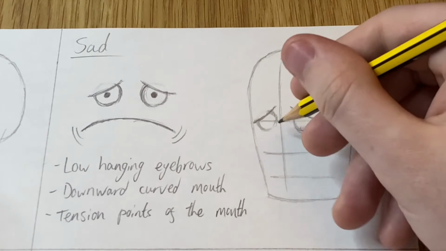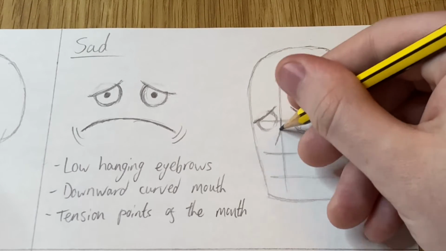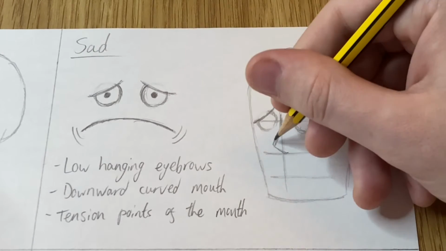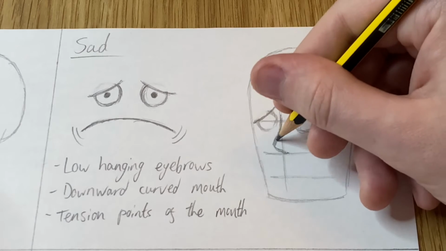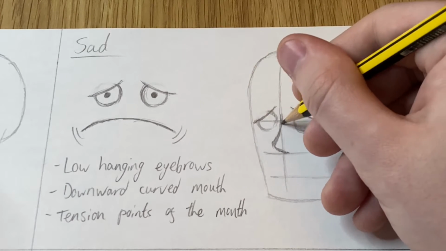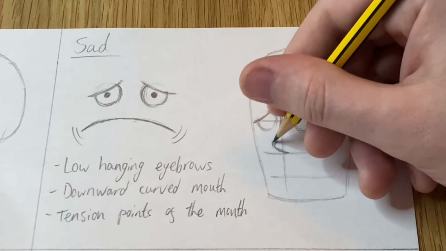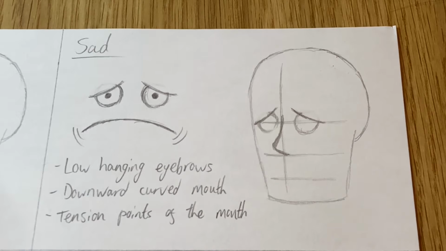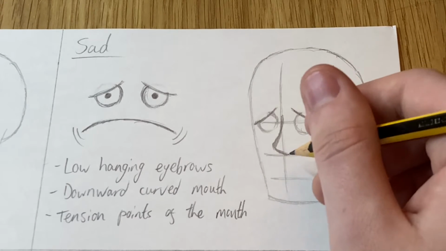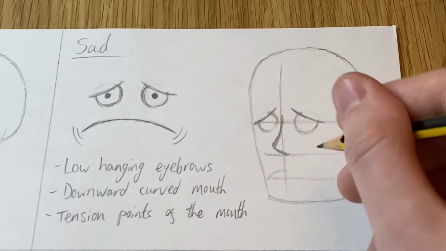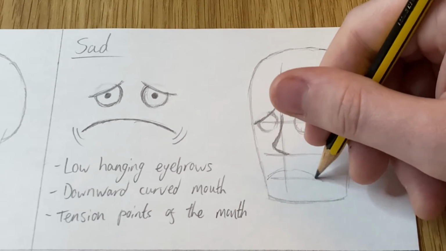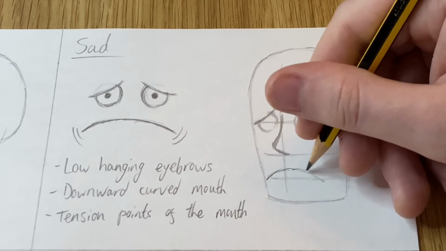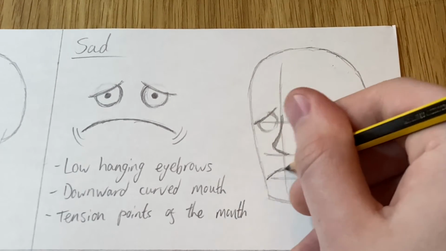There you go. And then we'll add in our quick nose again. Remember, any of these things can be changed. The shape of the nose, the shape of the face, how wide the eyes are apart. It's just as long as the rough guideline is set by these templates, then we know where we're going. And then the mouth as well, same drop, sort of center point again. And then depending on how far you want to stretch that curve will depend on how sad your character is.